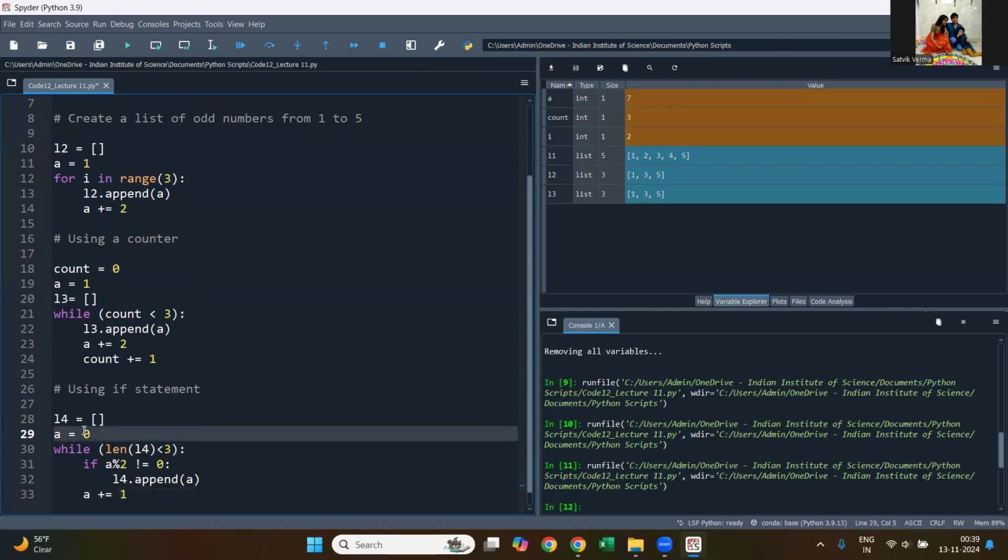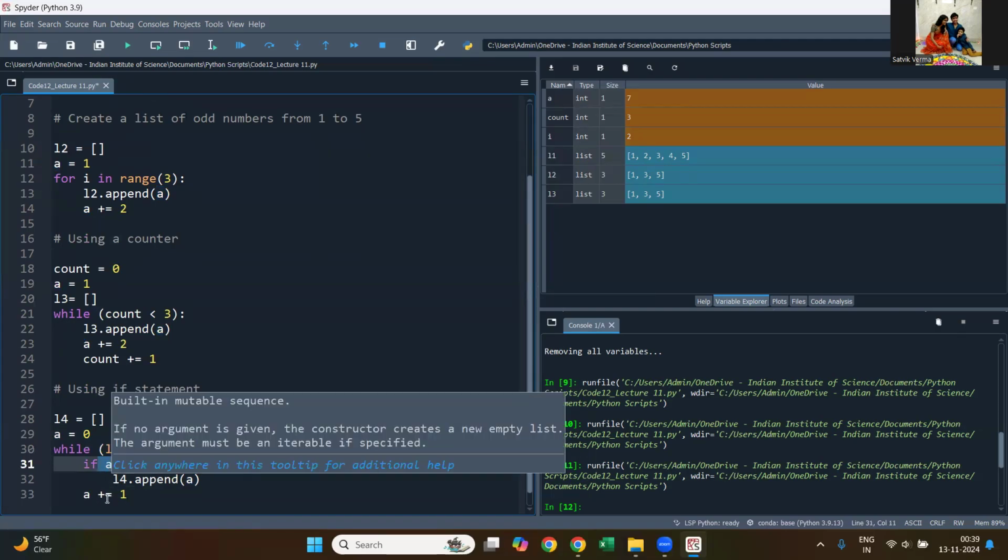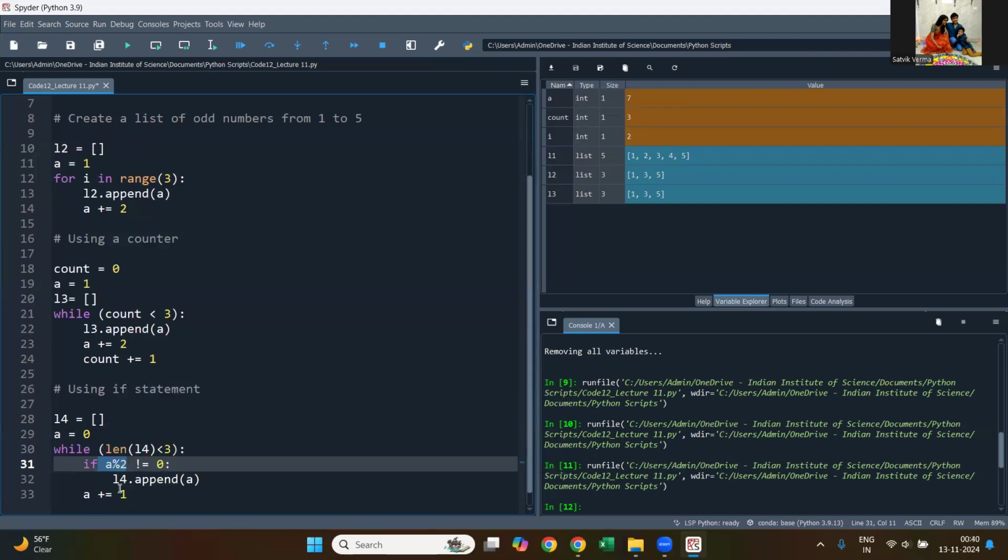So what this does is it takes A equals to 0, goes inside, first sees that length is 0. So this condition is satisfied, goes here. A is divisible by 2. So this value is equal to 0, does not append anything, and increments the value of A to 1, right? After that, it goes and checks. Length is still 0. It goes and checks here. This A modulo 2 is now not 0, which means this condition is satisfied.